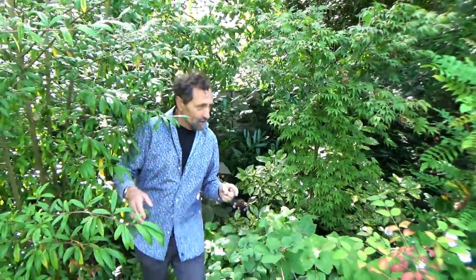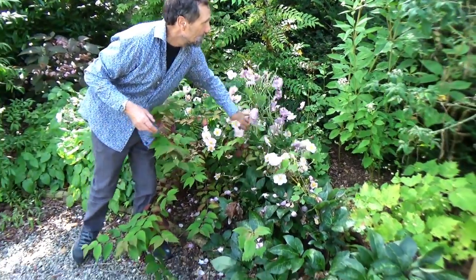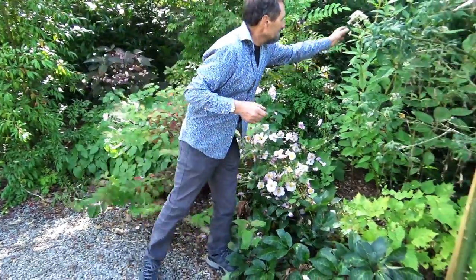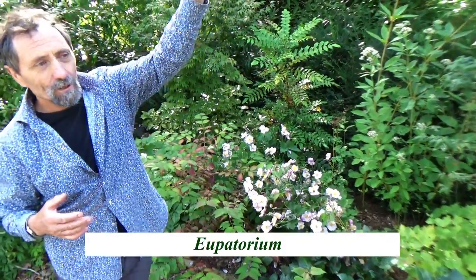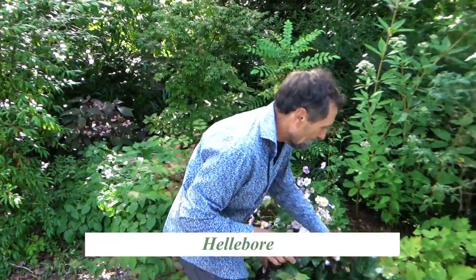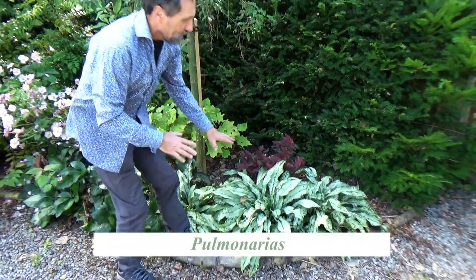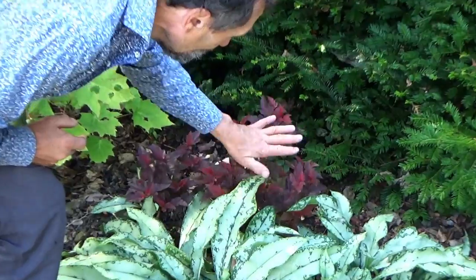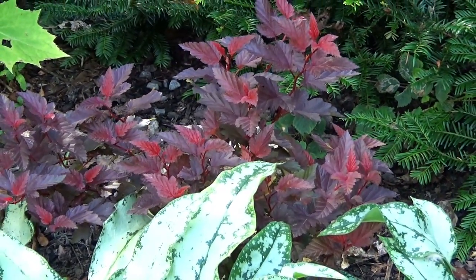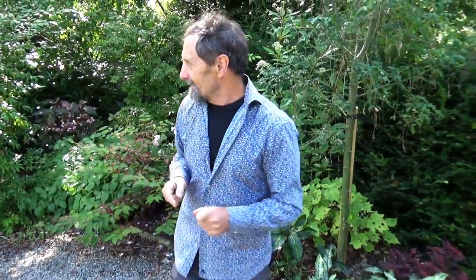Japanese anemones love the shade — that's a pink one. That over there is a eupatorium, which you can see is going towards the sun, so that of course shouldn't be there. We have some hellebores and a very nice pulmonaria — it's a great shade plant. That's Pulmonaria longifolia. I just stuck this in a few weeks ago for contrast — I think it's a very nice contrast. That's a physocarpus.